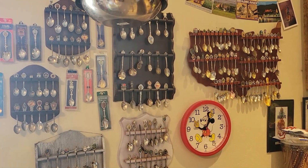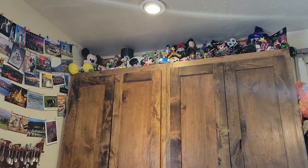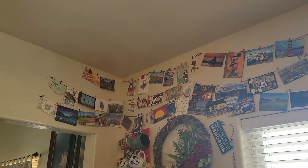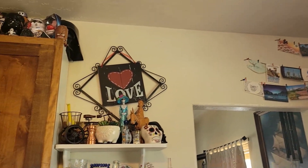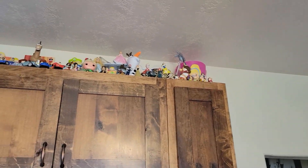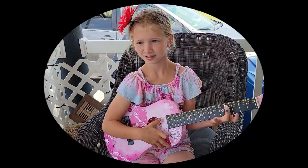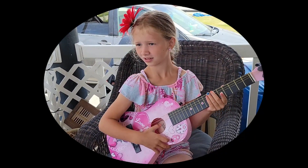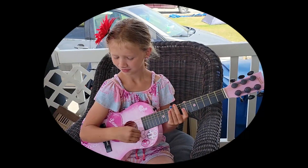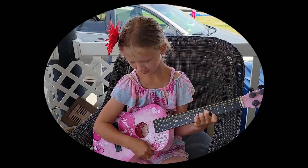Not sure if I've shown you guys this recently — some of the fabulous treasures that you guys have sent to us over time, along with lots of dumpster salvage treasures. I need to add more of the postcards or switch some out. More treasures that you guys sent us or that we found in the bins — Disney, Disney, Disney of course. And Mimi blessing us with some tunes on the dumpster salvaged guitar, on the dumpster salvaged wicker chair — another one from student family housing from a couple years ago. It even came with the cushion she's sitting on.